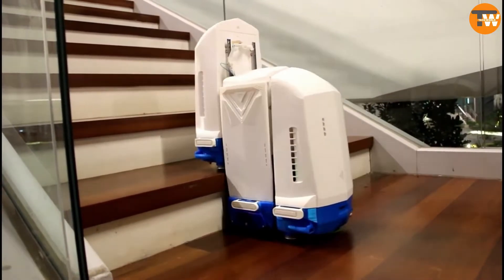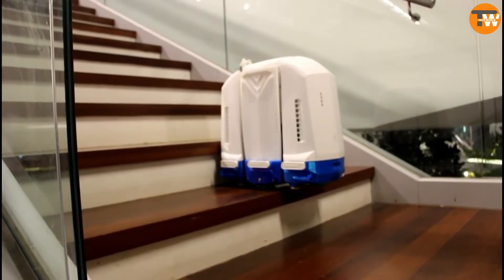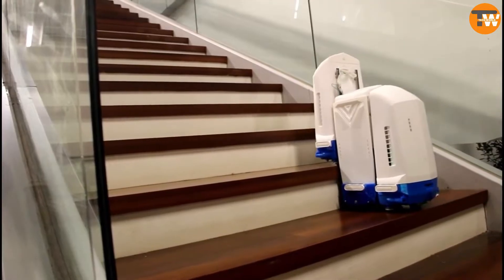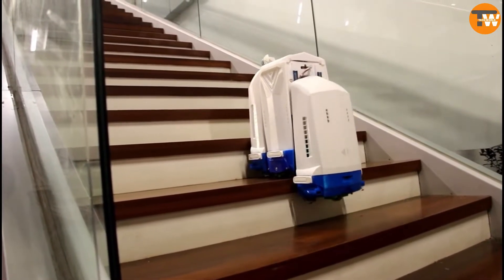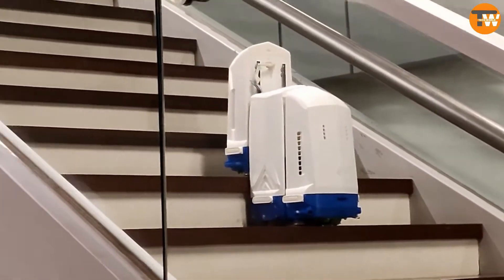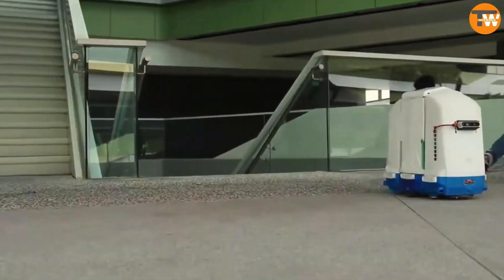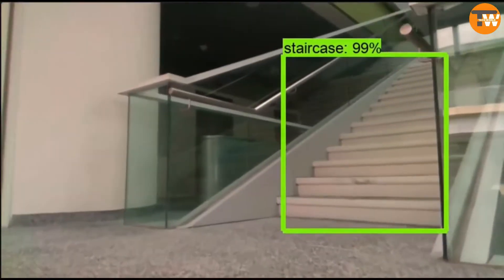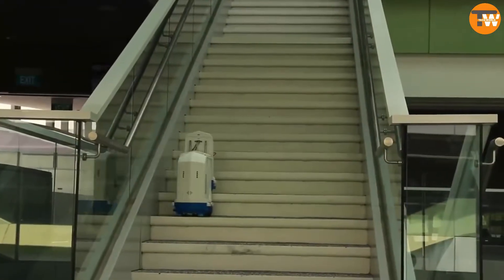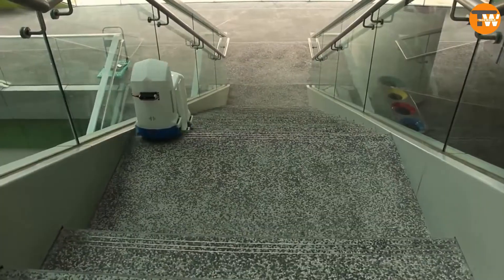Meet Stetro, Singapore's answer to a problem that's been tripping up cleaning robots for years: stairs. Between 2015 and 2018, the world spent a whopping $25.2 million on these tidy helpers, but none could take the step up to conquer the ups and downs of a staircase — until now. Stetro's like a stair whisperer, a clever bot made of three blocks and powered by six motors, gliding up and down stairs as if it's nothing. It's got eyes like a hawk, thanks to a tech trio of cameras, ultrasonic sensors, and lidar, giving it a vision for cleanliness others can only dream of. Testing has proven Stetro's got the chops, but will it jump from the testing ground to our homes? Only time will tell if this stair-savvy robot gets to roll out en masse.